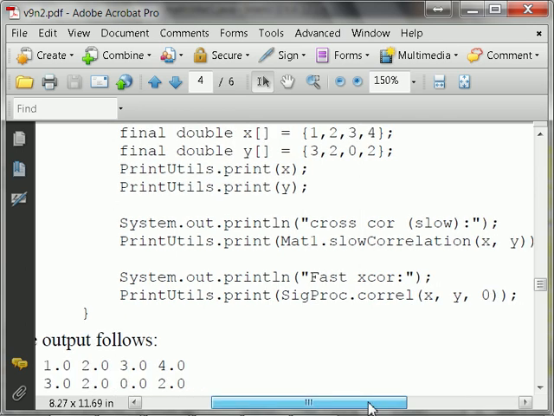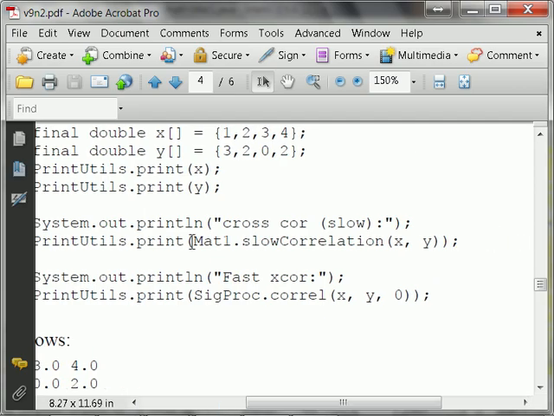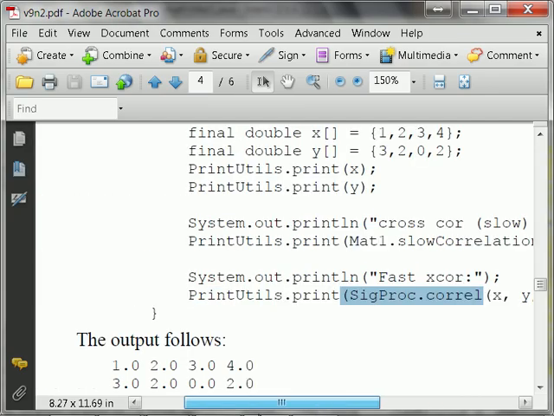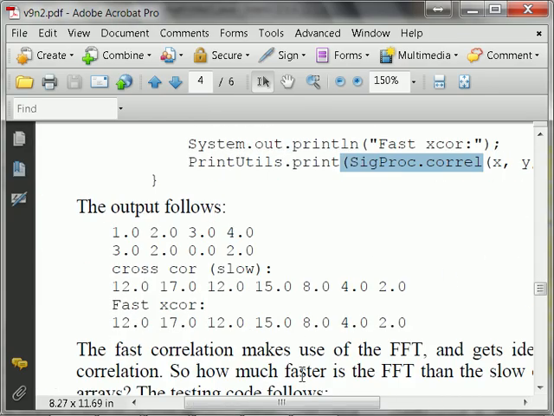And so I've got 2 kinds of correlation available for you to play with: MATLAB's slow correlation and the signal processing CORRELATE, which is the fast cross correlation. And they both give you the same answers.